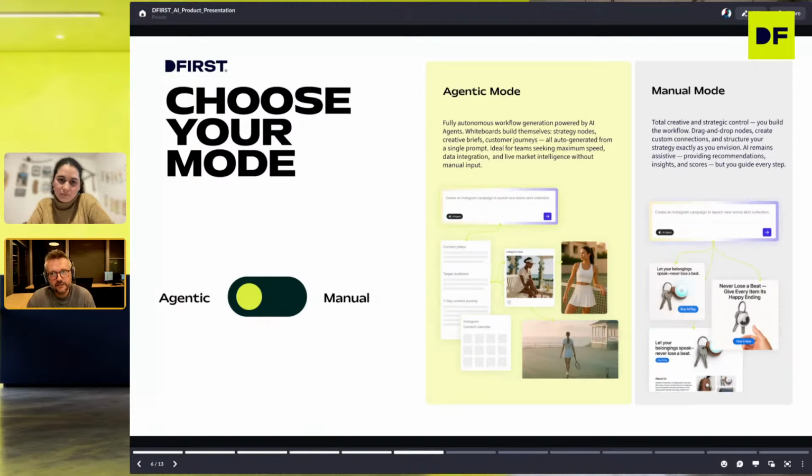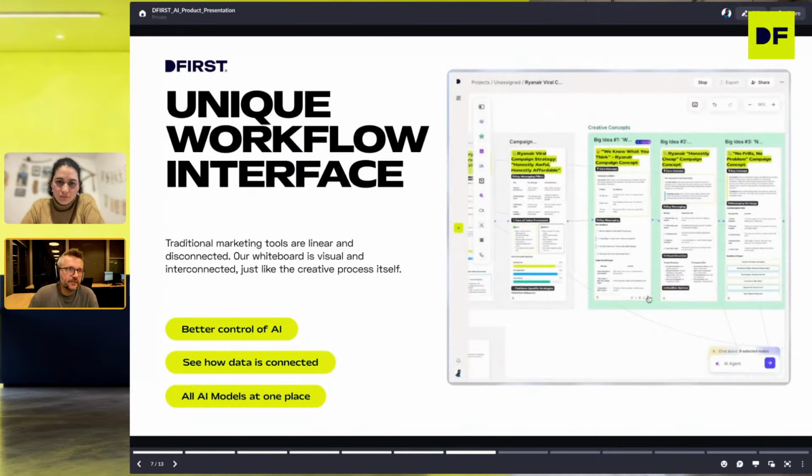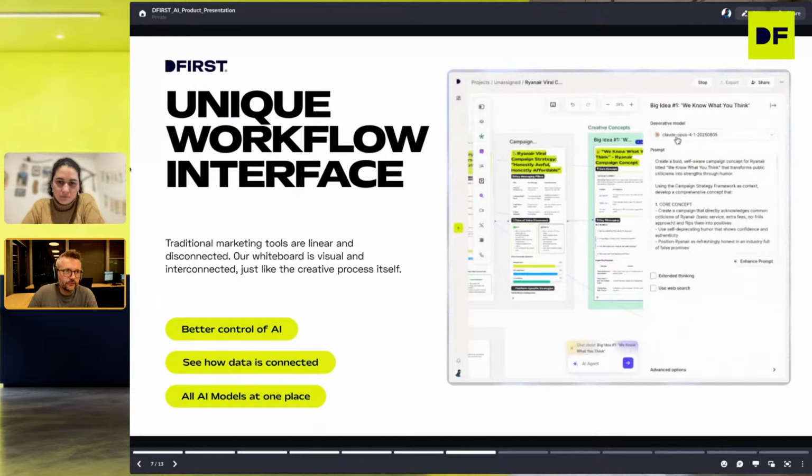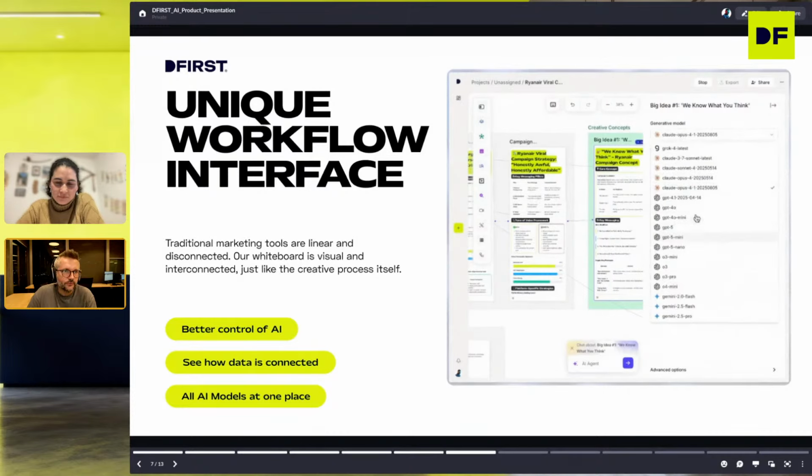Then if you really know what you're doing, and today we are going to present the manual mode, this is the full control of AI. So basically, you are the operator of which models we are going to choose. You are the operator of what kind of prompts we are going to write. But of course, those manual workflows can still be saved as templates. So it's not like everything is 100% manual there. I think that's it in terms of the introduction to the tool.